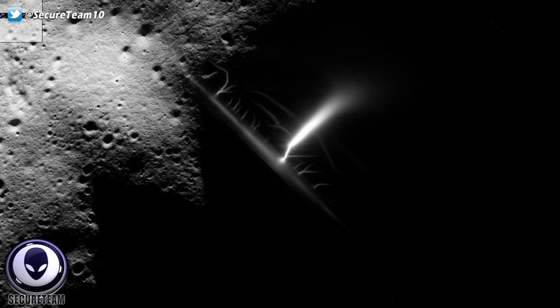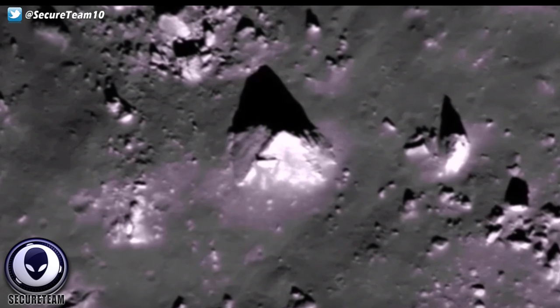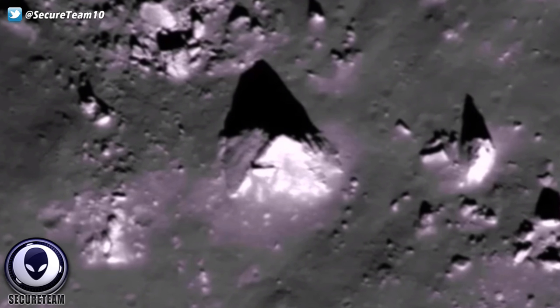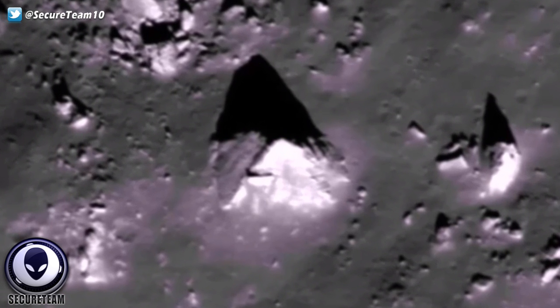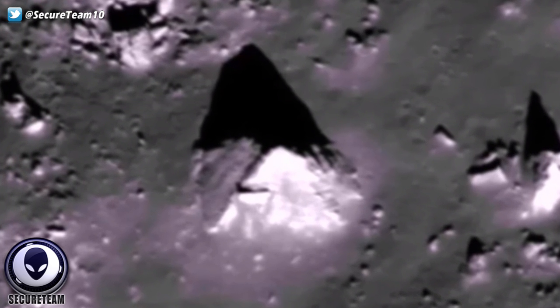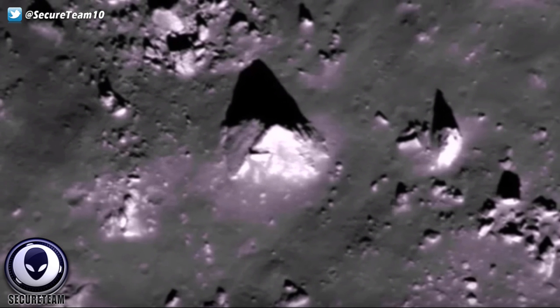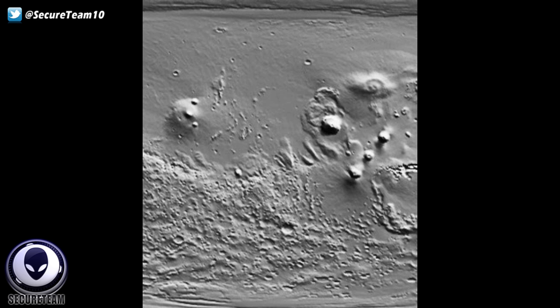Now, we've also found pyramids on the moon. I want you to look at this image here, what very well looks like a pyramid on the moon, as you're seeing here. And you can actually see it looks like a four-sided pyramid, albeit eroded, could possibly be ancient. But you can see this dividing line that comes down, just like you'd see on the pyramids of Giza, coming down here, a very sharp line differentiating these separate pyramid walls. So you look at this thing and compare it to the pyramids in Giza or any other pyramids like it, four-sided pyramids.